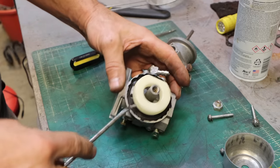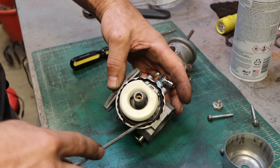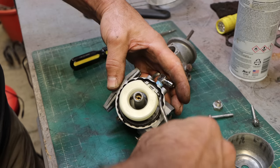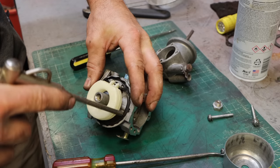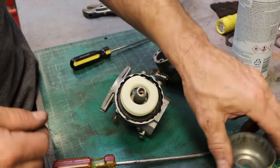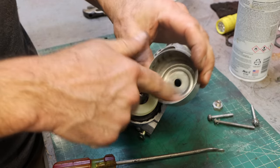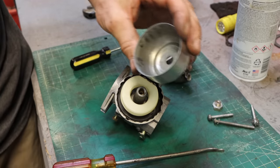I don't think I've ever come across a bowl, I'll call it a gasket. I mean, really, it's usually just an O-ring that looked like this. Anyone out there know, is this stock? Kind of goofy. Bowl cleaned up nice.